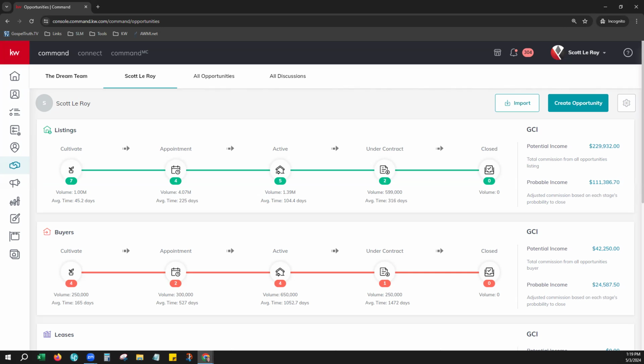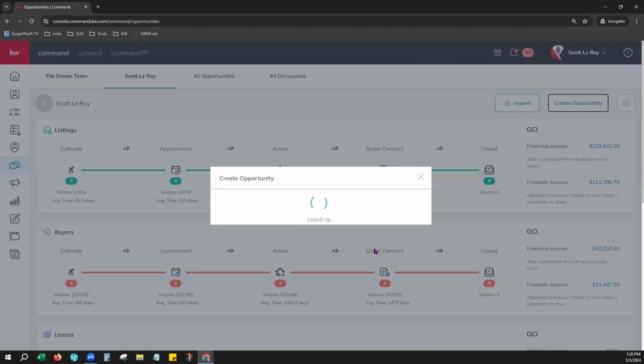All right, so now that I've given you the grand overview of your opportunities dashboard here, let's go ahead and jump in to the top feature right here where I was showing you that you can create an opportunity. So to create that transaction, keep in mind which tab you're under. It can be adjusted, but it does help you out if you just know that you're already on the tab that you want to be, whether you're team or you're solo. Go ahead and click opportunity.